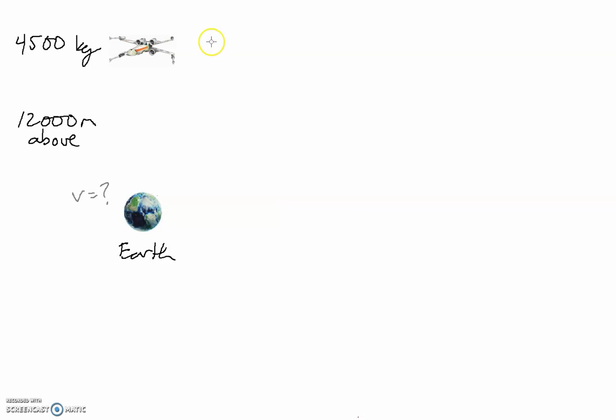So if we start up here, at the very top, this ship has potential energy. So it has gravitational potential energy, which is GMm over r. Okay, so we've done this expression before, so we can use this to find out how much potential energy the ship has in position 1, radius 1, where it starts. Now the radius for this will be from the core of the Earth, so that'll be the radius of the Earth plus the 12,000, and we can use that in order to figure out how much potential energy it has.